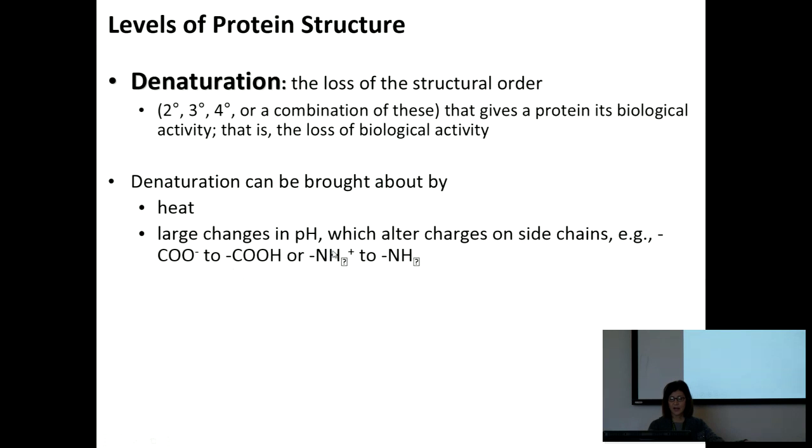So here at physiological pH, this is going to be NH3 with a positive charge. But if we go very high in pH, this is going to be NH2. So what kind of interaction would large changes in pH cause? What attraction or repulsion? I call them what kind of bridges? Salt bridges. So large changes in pH can affect our salt bridges. Can also affect our electrostatic repulsions.